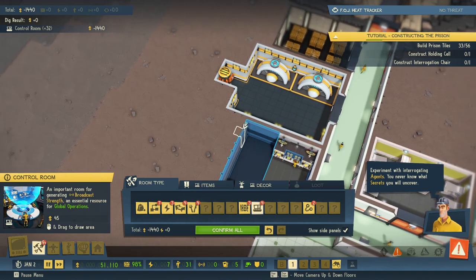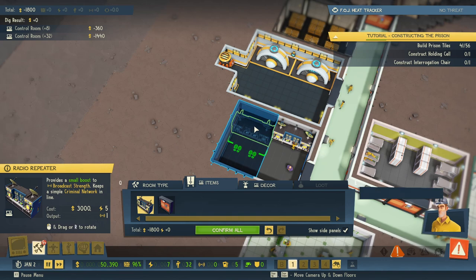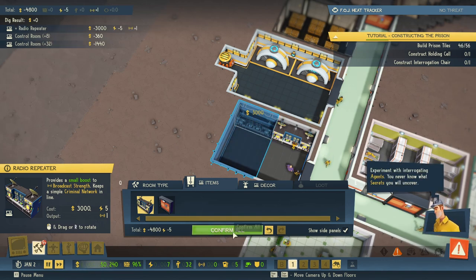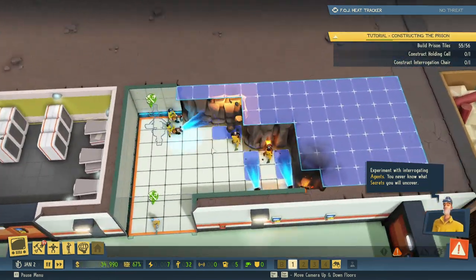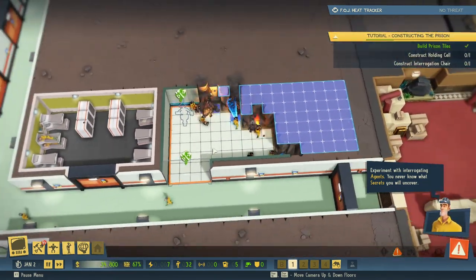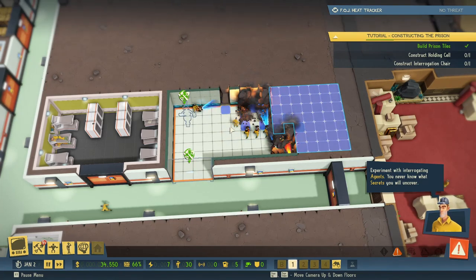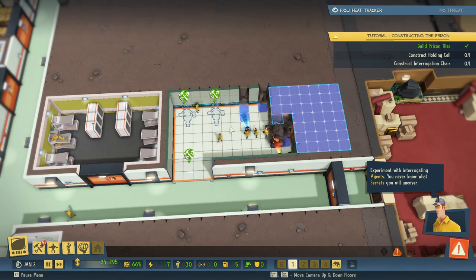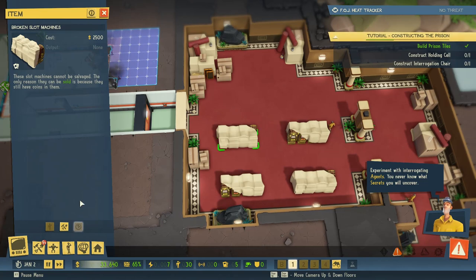I think it's like 5 deep. I guess each one can do like one thing. Too much money spent on prison cells. Yeah, what about these casino stuff? Cannot be salvaged. But we can sell them.